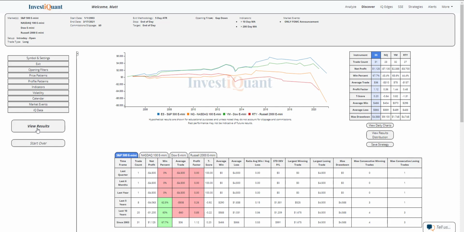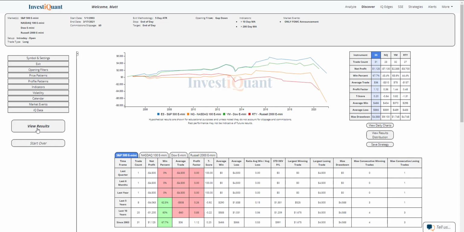The Dow, 32 samples, so very similar to the S&P, and that one has a very similar win rate to the S&P at 66%. And then the Russell, 27 samples, and that one looks very similar to the NASDAQ, so 44%. So we've got two instruments, the S&P and the Dow, which both have pretty strong win rates here, whereas the NASDAQ and the Russell are just a touch weak there with win rates just under 45%.